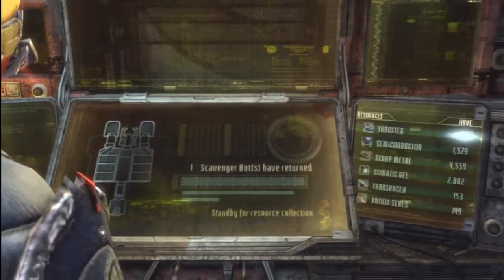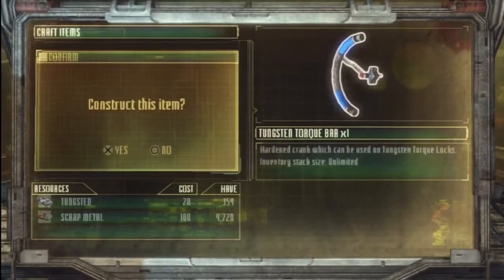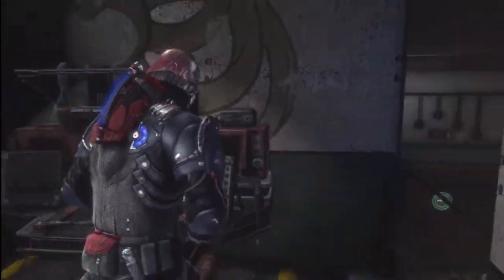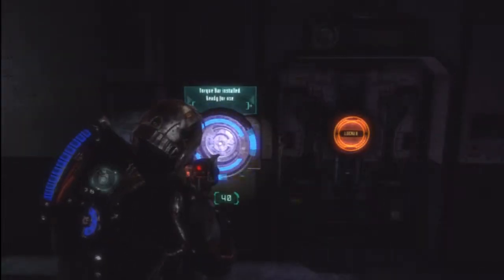There's your scavenger bot. As you can see, watch my resources jump. They jump a pretty good milestone there, and I get a tungsten torque bar. So we're going to be able to go into this room over here and get to show you guys what's in there.